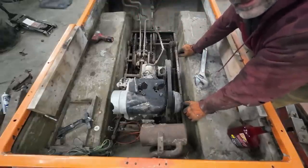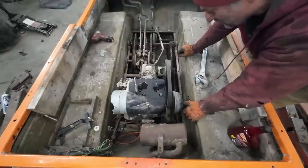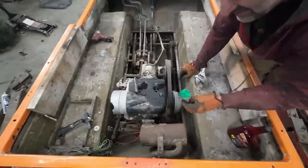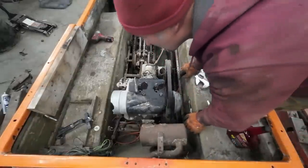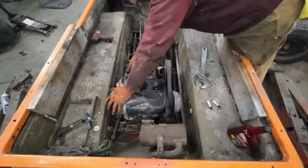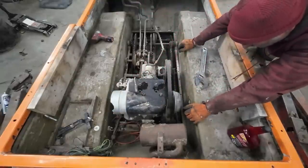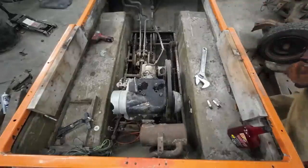Let it soak. Hopefully it comes loose. Well, I mean, it's loose. It just doesn't want to do the full rotation right now. Piece of tape. Maybe that's how somebody was fixing the hole. All right. Well, let it soak. No big deal.